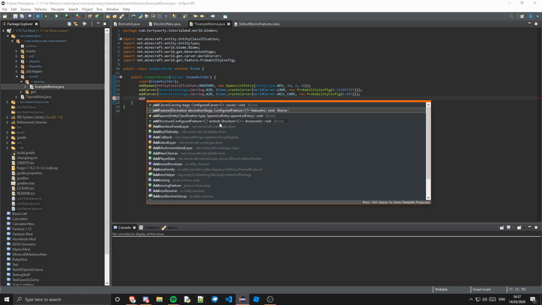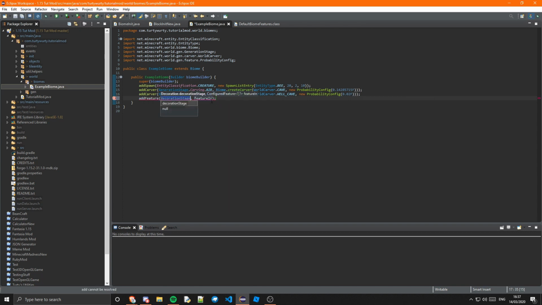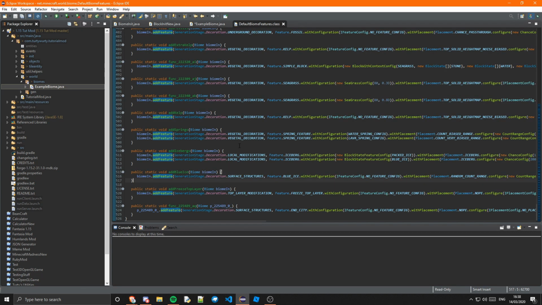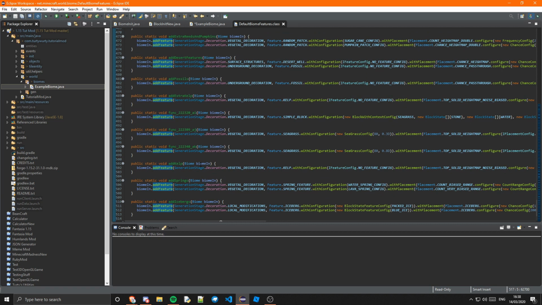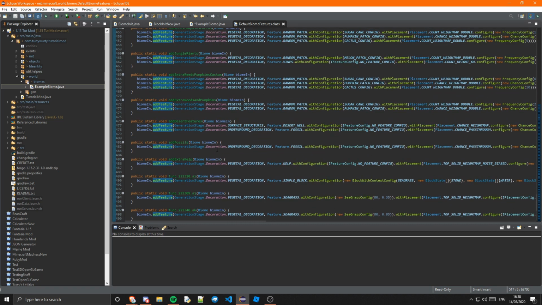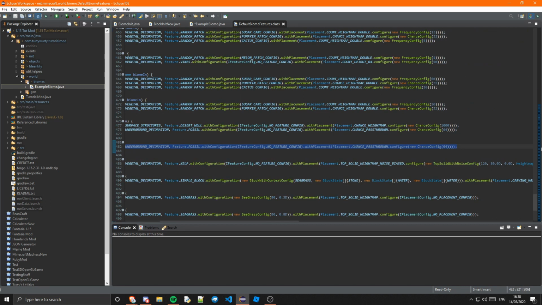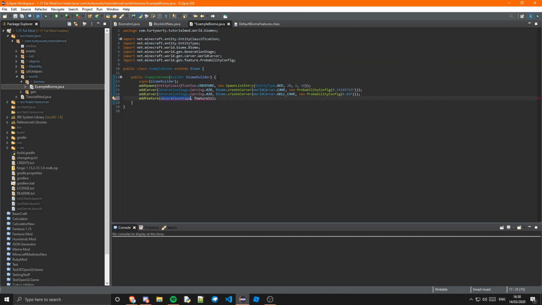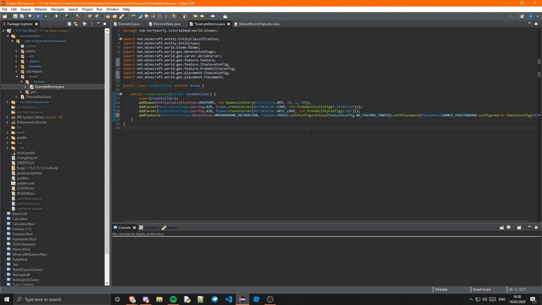And now let's add a feature. So you can basically use all of these. Let's have a look at one we can do. So let's add fossils. So let's copy this. We're going to add a fossil. It's pretty nice.